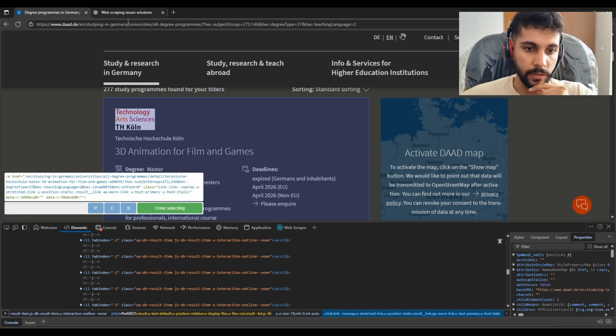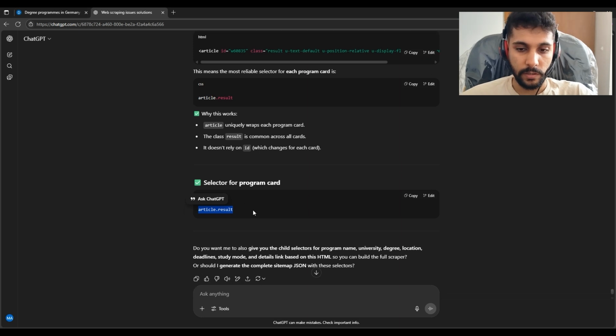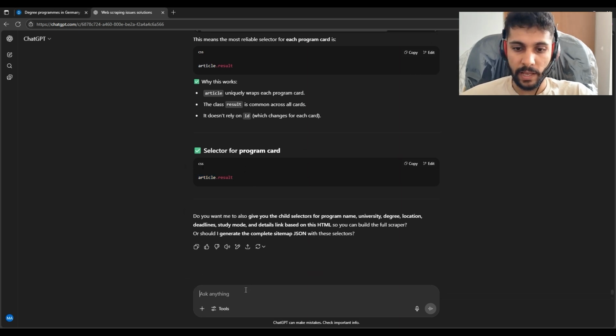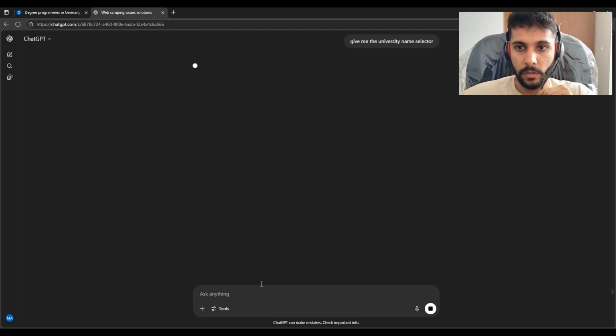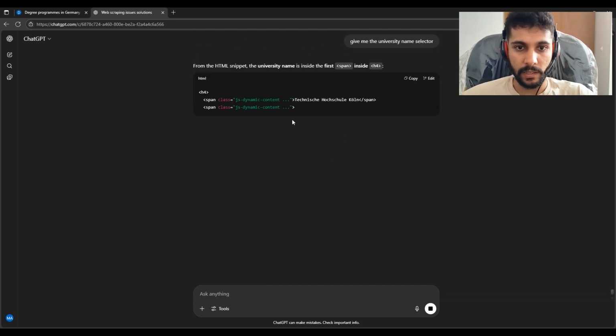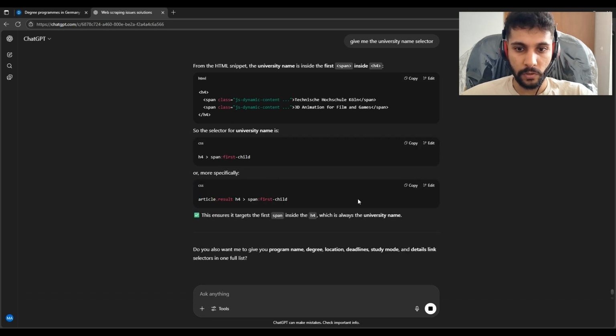As we sent the whole card code to ChatGPT last time, we can ask it to give me the university name selector. ChatGPT can handle it with the previous code.